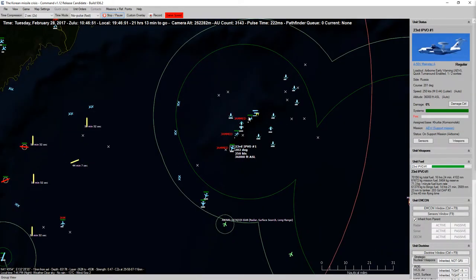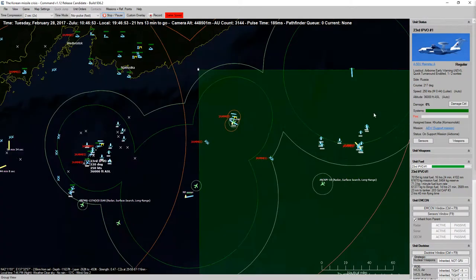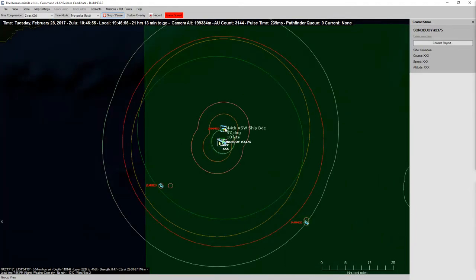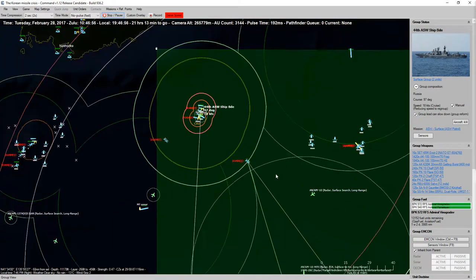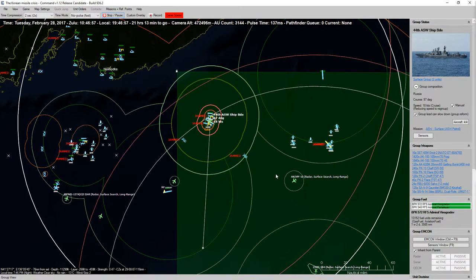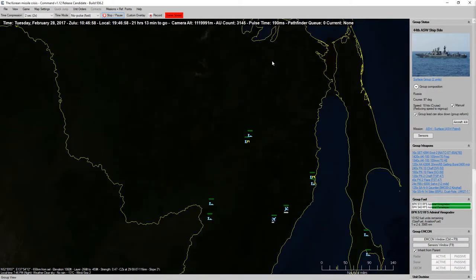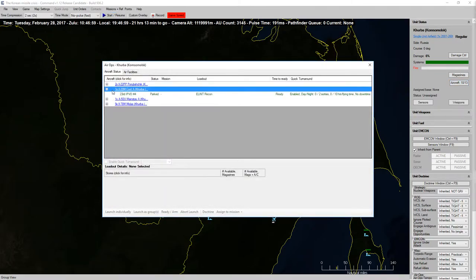There's our Mainstay. Doesn't look. All right. Oh, that's our ships as part of our submarine group. All right, I am not seeing it, so let's go ahead and get this other IL-20 airborne.